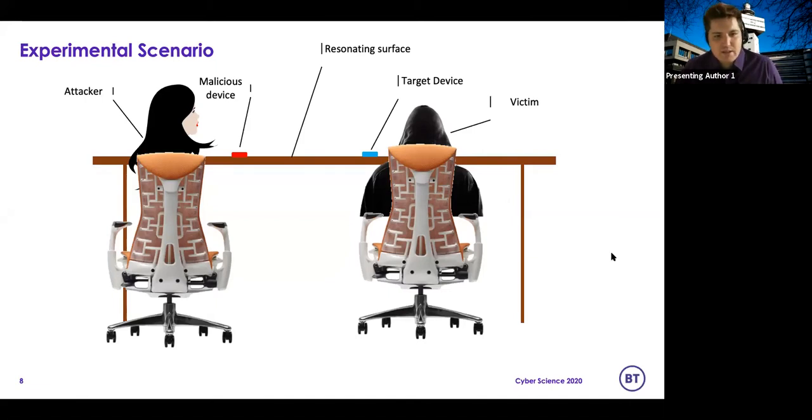One thing worth noting is that the surface used—so in this case, the phone's placed on the table—that did make it easier for us. The propagation of sound through different surfaces has been studied and there are various ways this can be done. But we figured that was a fairly common scenario that you would have someone typing like that. But we think this can be used elsewhere as well, creating sound when the device is actually held in someone's hand.